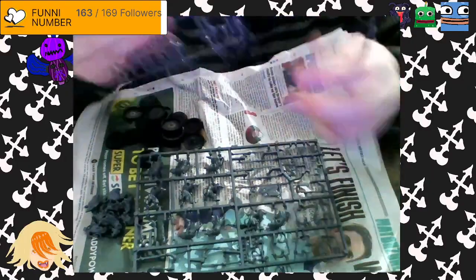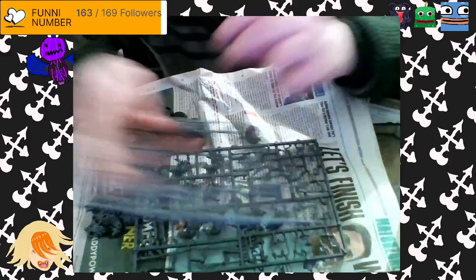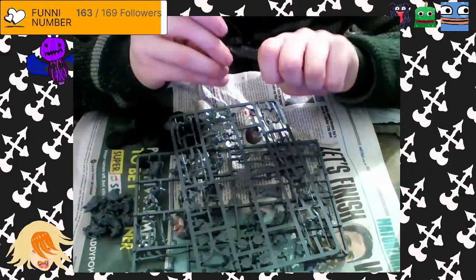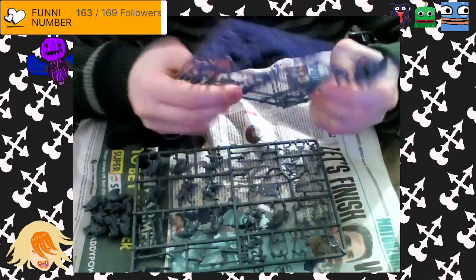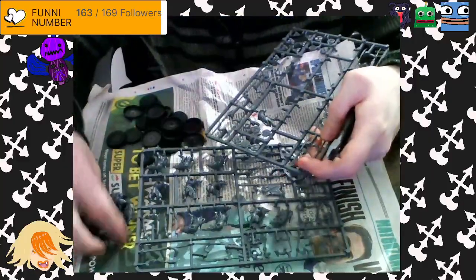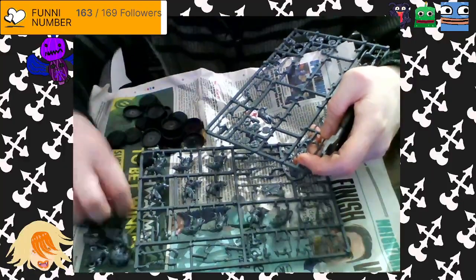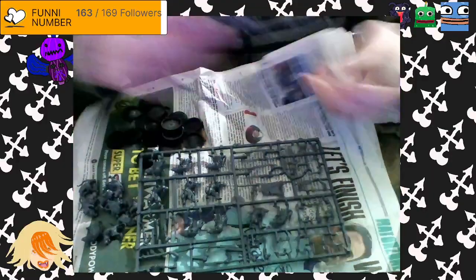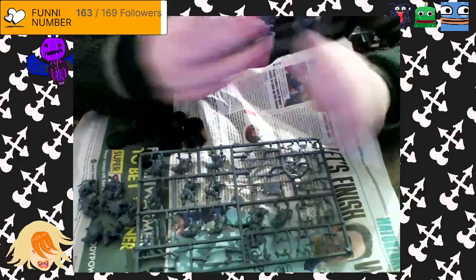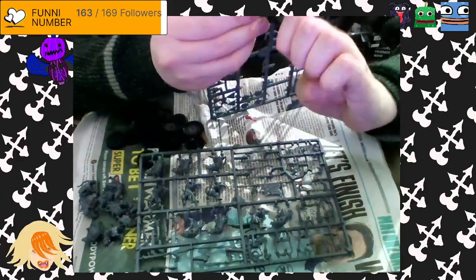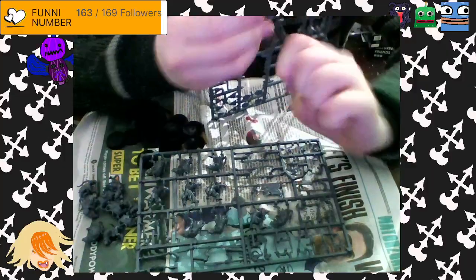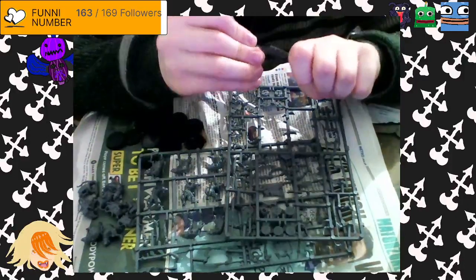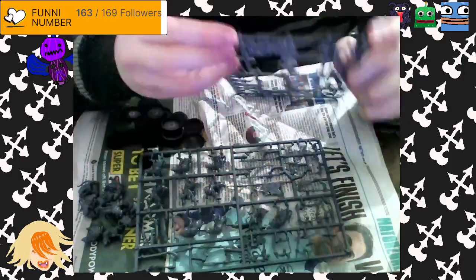Oh, there's nothing more satisfying than just freeing rats from their plastic sprue containment. Just get the burr off that point. Squoosh. Right, how many rats we got so far? 1, 2, 3, 4, 5, 6, 7, 8. 9 rats have been freed so far. Freedom! Glorious freedom! Ratty boys.